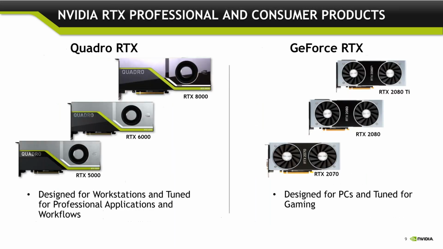Now you may have a doubt. Which card should I select? You have RTX cards in consumer, in GeForce, as well as in Quadro. Why should I select Quadro, or why should I select GeForce? Of course, GeForce cards also support the features which I spoke about, but GeForce cards are not actually designed for doing heavy, continuous tasks such as rendering. They are created for PCs and consumers, basically to consume content for gaming and enjoying multimedia, and so forth. They are not created for design applications or continuous run of renderers and so forth.